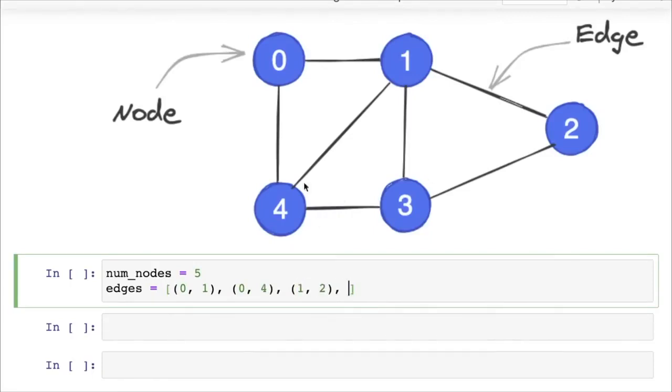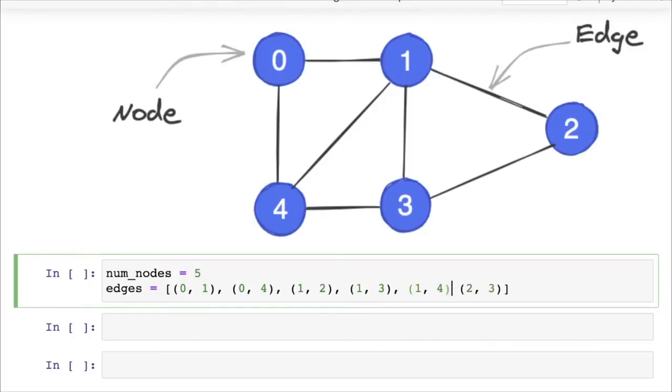And the edge in this case is bidirectional. So when we're saying 0, 1, it automatically says that 1 and 0 are also connected, right? So 1, 2, and then we have 2, 3. And which order we write these in doesn't matter. We could have just written 3, 2 here as well. Oh, we also have 1, 3. And then we have 1, 4.